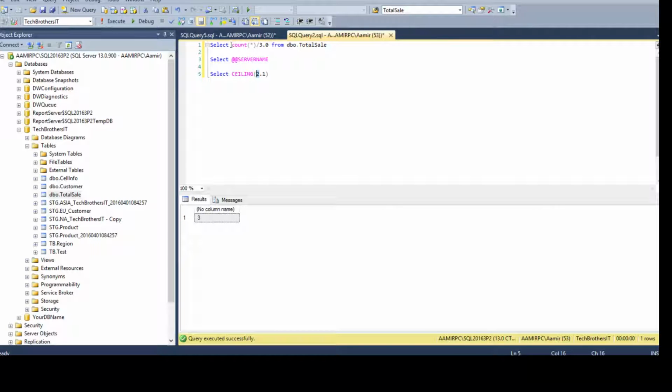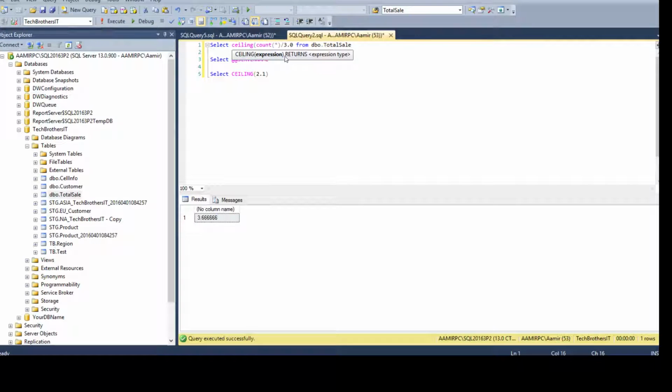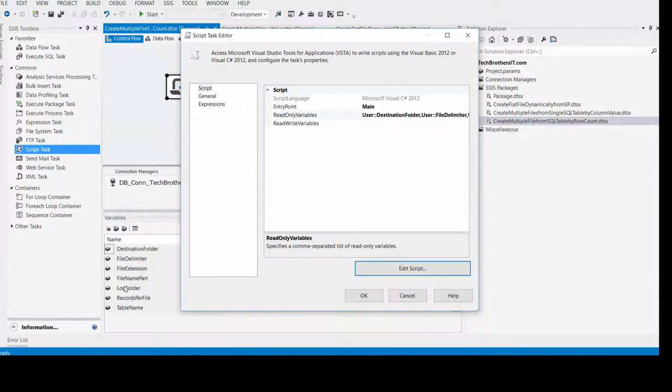This is where I have used the ceiling, because I know that I need to get the exact number of groups. I can't really create 3.6 files. I need to create 4 files, as I have to put 3 records per file, but the last file will have only 2 records. So I have used ceiling here. This automatically creates the number of groups we need, depending on total records in the table and the records per file we are dividing with. That's what I'm doing here.